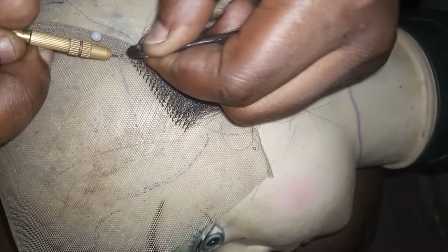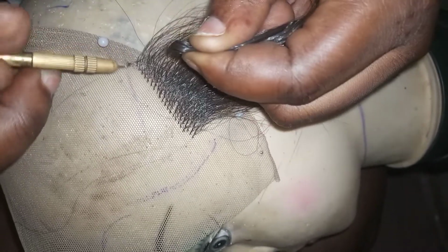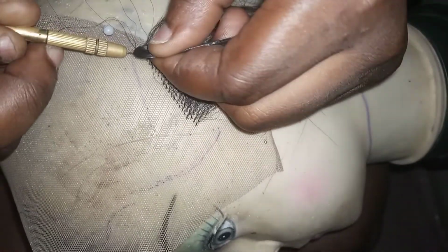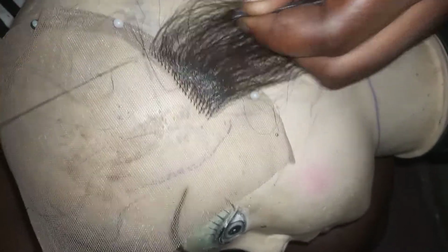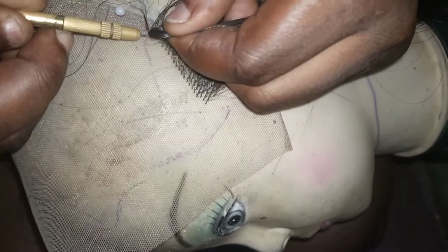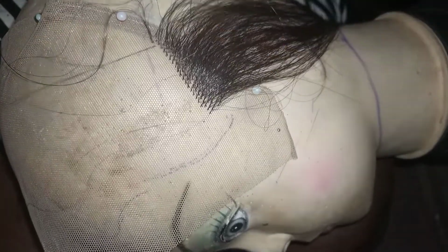You pass the hair through the lace, then pull it out to make a knot. Pass the hair through the lace, pull it out to make a knot. I hope I'm explaining it right.